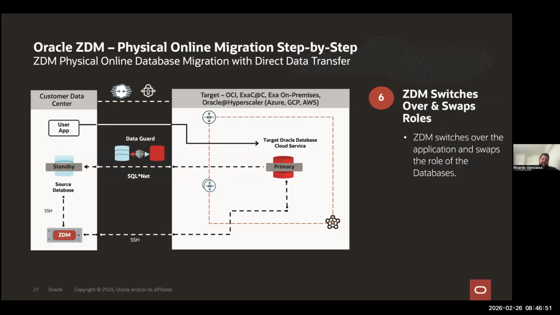And really important here, you could either do nothing, and then the next step is that we are going to clean up this Data Guard setup, or you could actually keep the Data Guard connectivity and hence keep shipping redo logs to the source database, sorry, on premises as a standby. But there's a caveat here, and it's really important to take into consideration, right? The target database now in the cloud, which is a primary, is encrypted, right? It is TDE enabled. So all the redo logs are going to be shipped to the standby on premises as well.